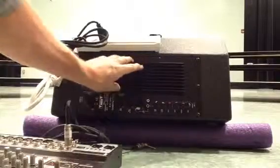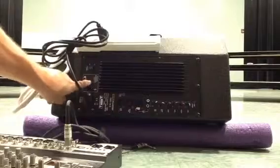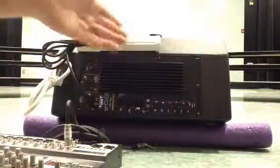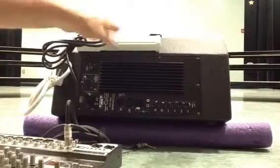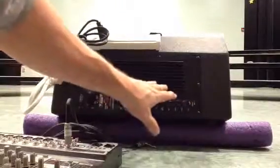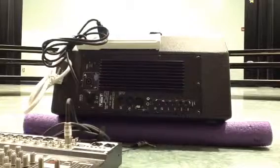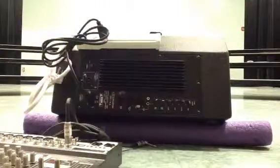Power switch. One nice feature about this unit is that I could come out of this output and drive another speaker that does not have a power amplifier built into it. Pretty cool little stage monitor and a nice little portable sound system — I can do quite a few things with it. Joey O'Neill Sound Systems, 843-602-5883. Thank you.